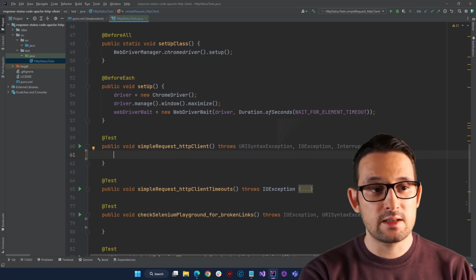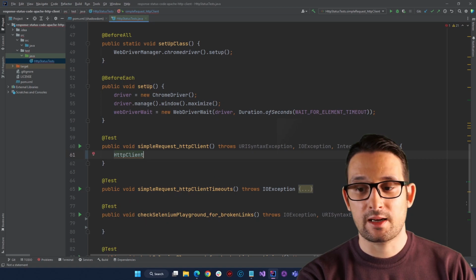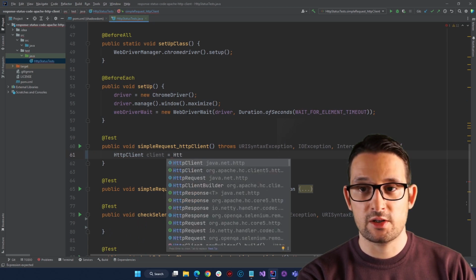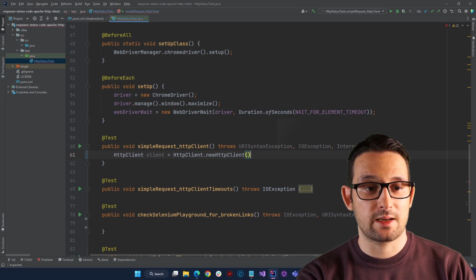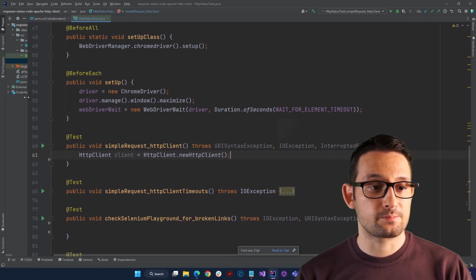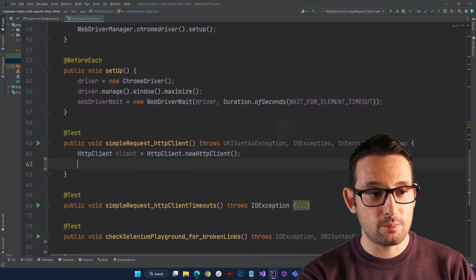So we need an instance first of the HTTP client. So we'll have HttpClient, then we'll name this client, then we're going to use HttpClient, which has a static method called newHttpClient. This will create an instance for us. Let me make it a little bit bigger for you.